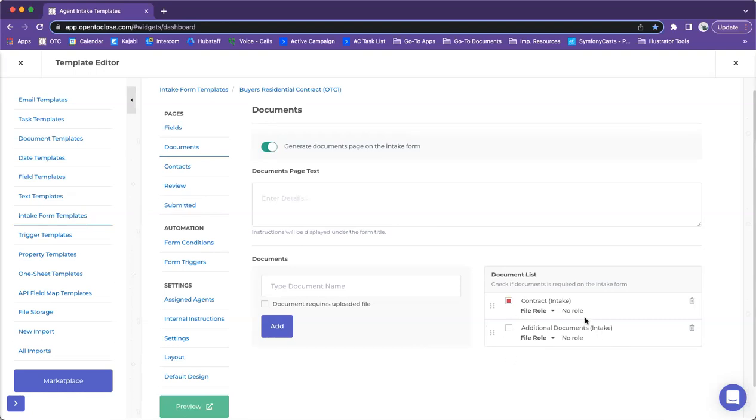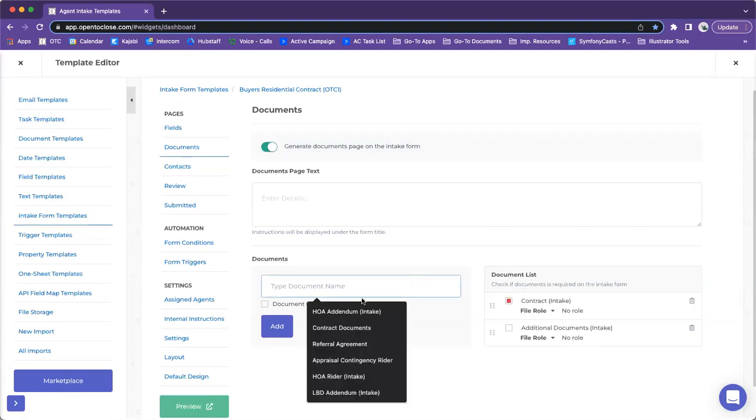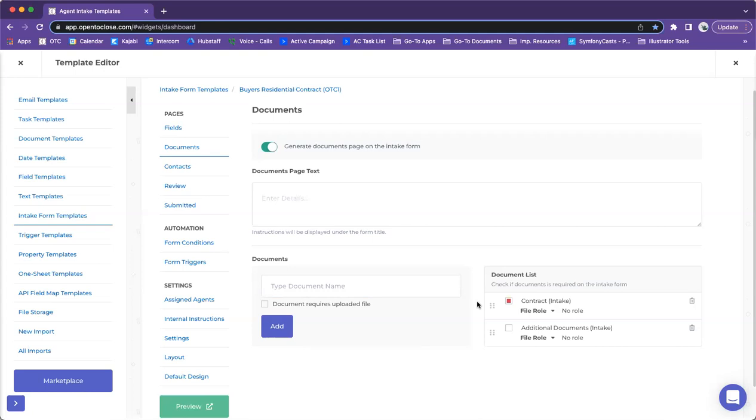We do have the option for an additional folder if needed, but we don't necessarily break down our folders on the intake form to each type of document that we're going to have our agents fill out. That's a lot of, again, what our TCs potentially are doing as part of their job, actually managing the documents for that transaction. However, you can come in and add additional documents here. Again, these are going to be more like folders in the system. We can preset some file roles, but most oftentimes you guys are going to be setting those file roles once the documents come through.